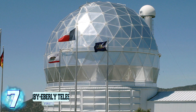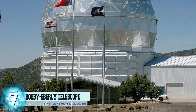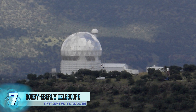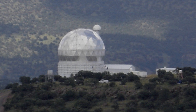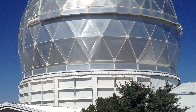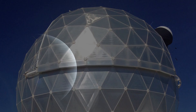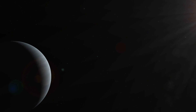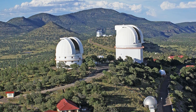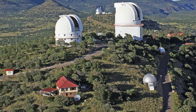Number 7: The Hobby-Eberly Telescope. Weighing an impressive 80 tons, the Hobby-Eberly Telescope, or HET for short, is an aperture telescope measured at 30 feet and was built in the Davis Mountains in West Texas. Construction on the telescope took three years, beginning in 1994 and ending in 1997. First light was achieved back in 1996, and since then it's been used to study our solar system — from stars and galaxies to recently being upgraded to help find explanations for dark energy. The telescope is run by the University of Texas McDonald Observatory for a multitude of other universities, such as Penn State and Stanford University.